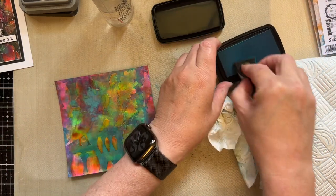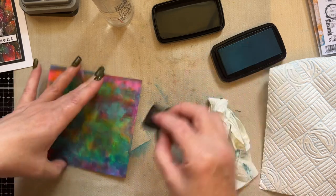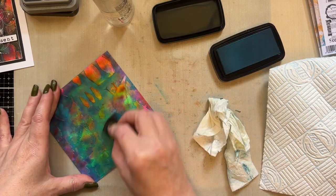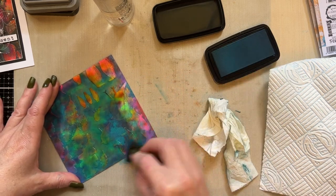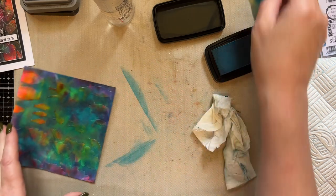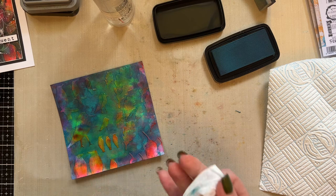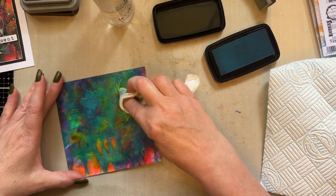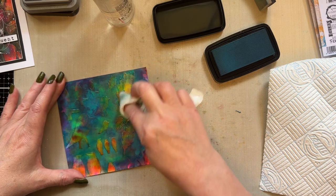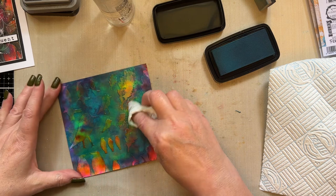So what that means is you can go over now and you can add another layer of the blue to make it much richer, much darker, dry it, and it's permanent. Obviously it doesn't dry on its own because of that paint layer. And as I've said many times before, the paint layer is not absorbent. So therefore, the VersaFine Clair just sits on top of the card. So we need to dry it.